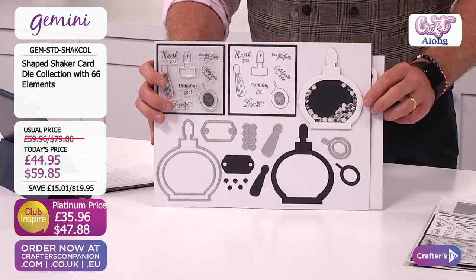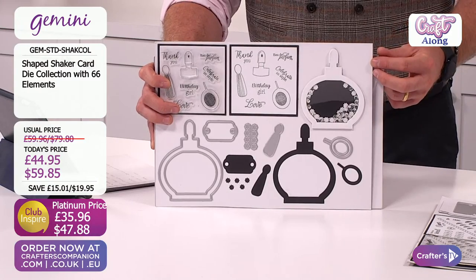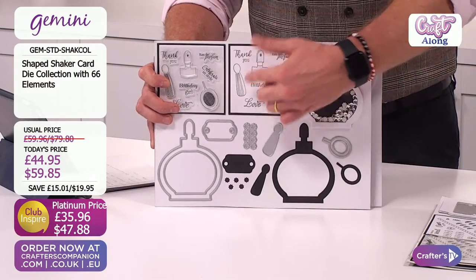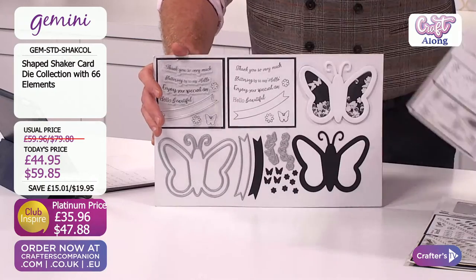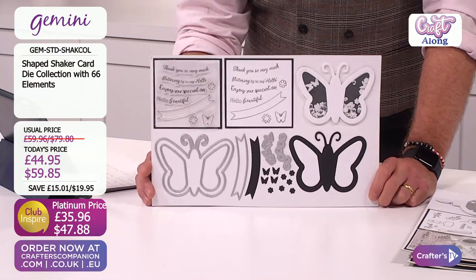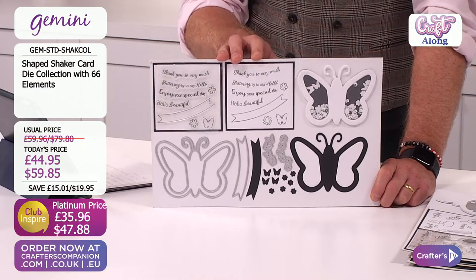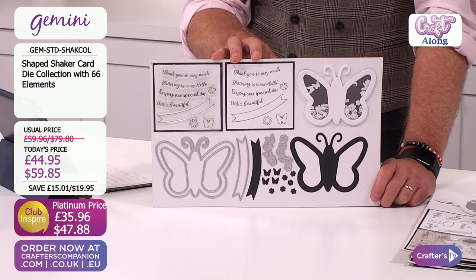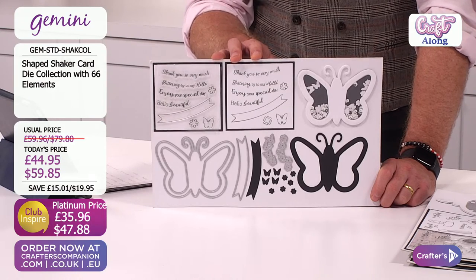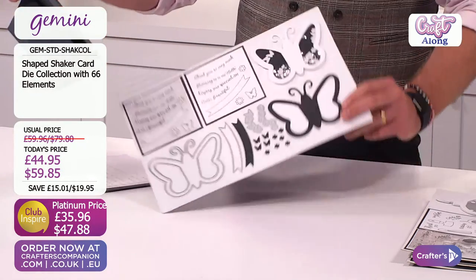This is the Eau de Parfum. That's the one which Lorna Jane chose to use, and again, made a lovely, lovely card with. All of those different elements, all stamps, all dies, really nice and simple to do. And then lastly in this collection is the Hello Beautiful, which is the butterfly. This is the one that Corrine used earlier on Wake Up Call to create her card. So if you want to go back and watch that one, it's Wake Up Call that you need to go and see. Lovely shaker card, Corrine.